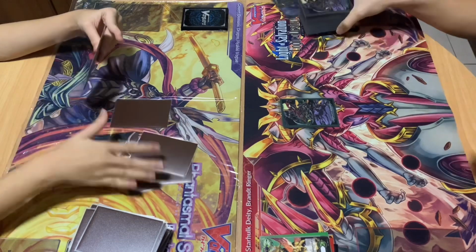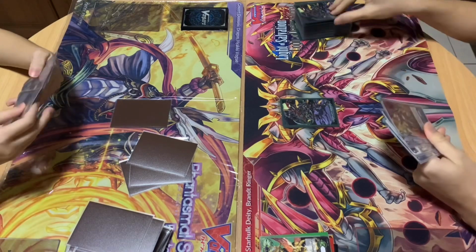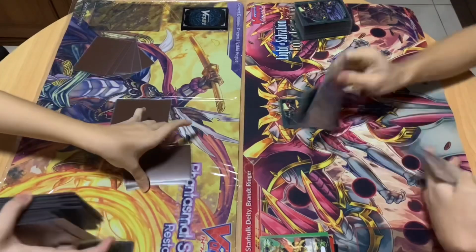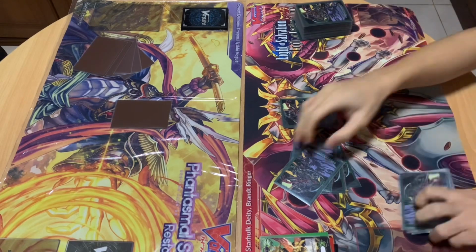Speaking of crits, we draw 3. Oh guys, no! When I get my god headline just now. Oh no. We draw 4. This is quite a mess. This is quite a mess, indeed.